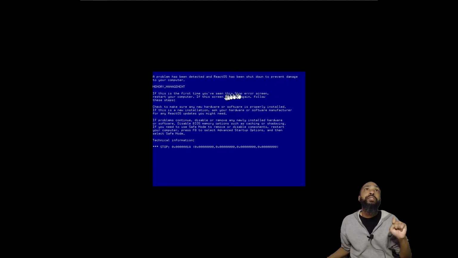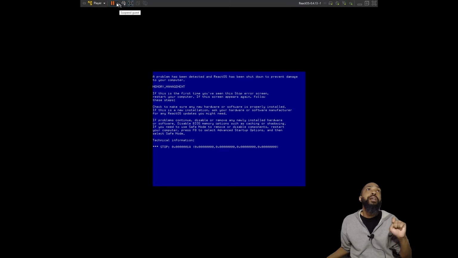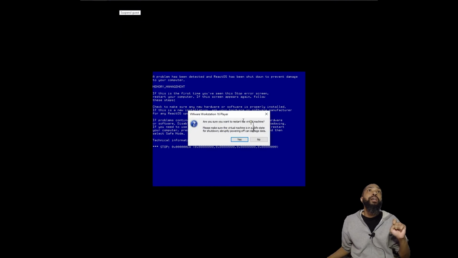Memory management is the top error screen. That sucks. We're going to restart the virtual machine.